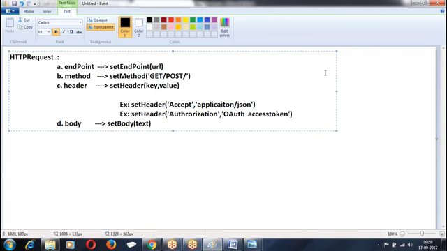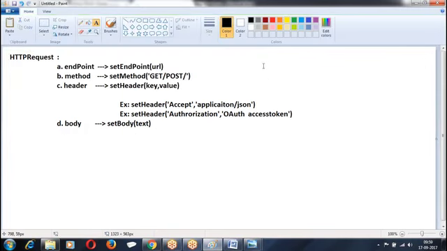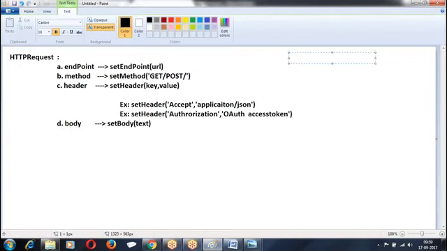Right. Now, at the same time, if you want to get whatever request you are sending, you are writing test classes. While writing test classes, I want to know the URL: get endpoint. Then what we have? Get method. Header, so what do we use?